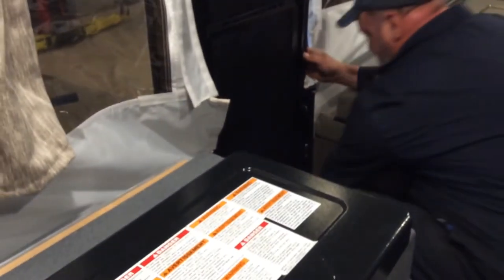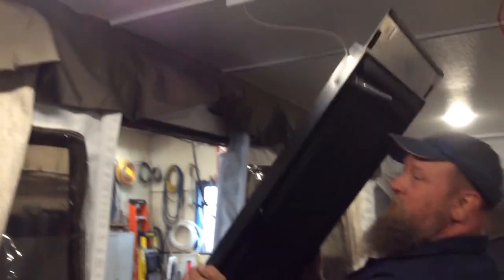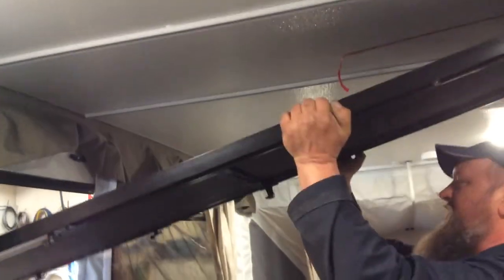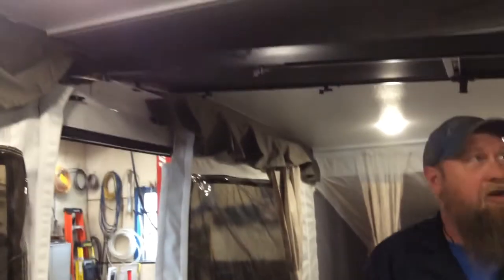Do all your little twisties. And again, kick the bottom out of the trailer and it will just slide up on them cables on the roof. Just make your motion slow and steady. And then I place that there. It's safe to let go, it won't fall on your head.